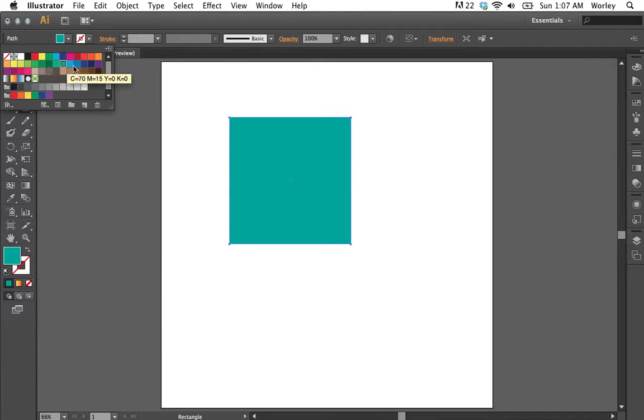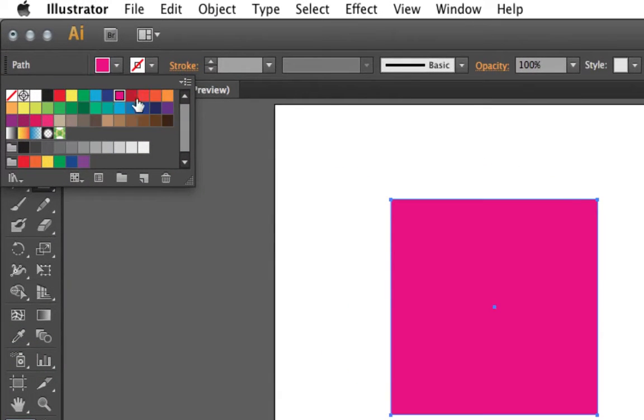And by default, you have your colors here that are just very basic, most used type of colors. If you hover over it, you'll see that it says CMYK, and it has numbers following those letters. That just basically means that you have 90% cyan in this green. You have 90% cyan, 30% magenta, 95% yellow, and 30% key.